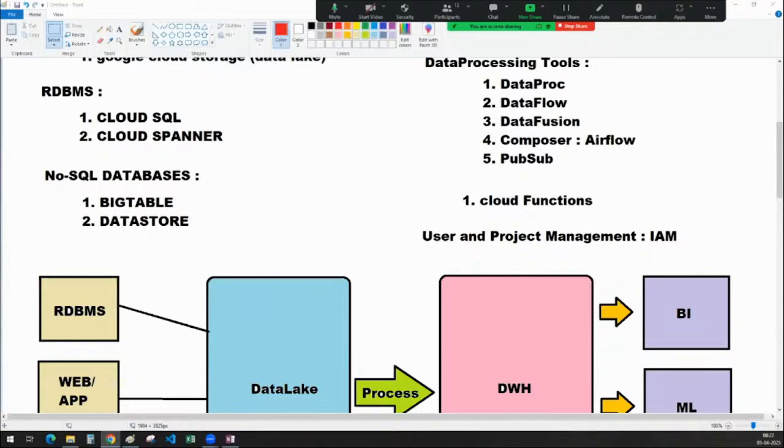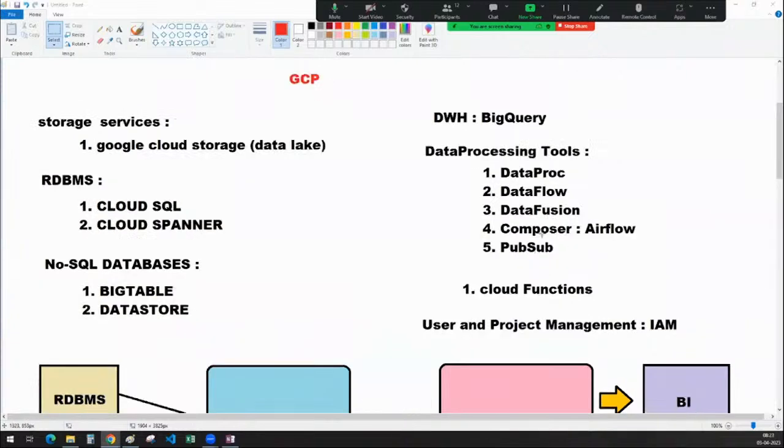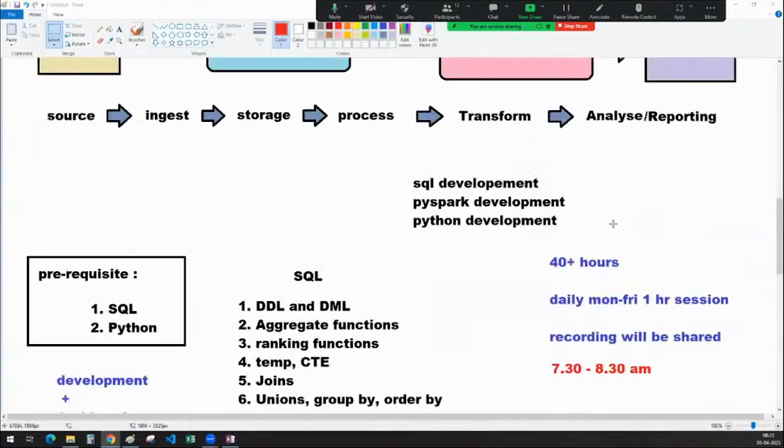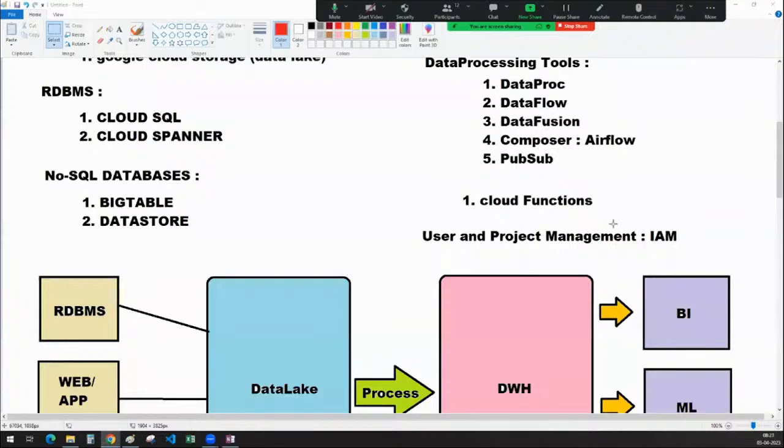Okay, any GCP support job roles? All these things, development plus support plus big data developer plus admin, this course will be for all of them, guys, because we are covering IAM for the admins. If you want to go for support, you need to know the services first. So you should know development plus support. If someone wants to go for data engineer, developer, support engineer, or admin, this course will be helpful for all of you guys.